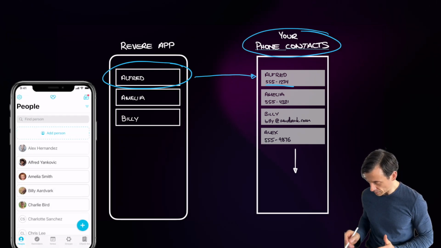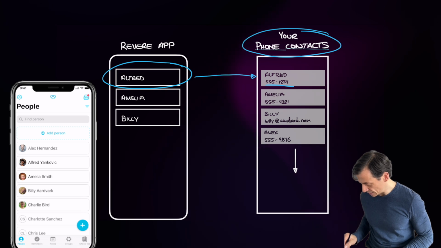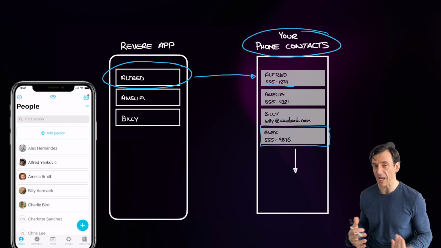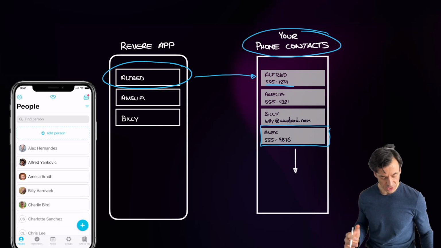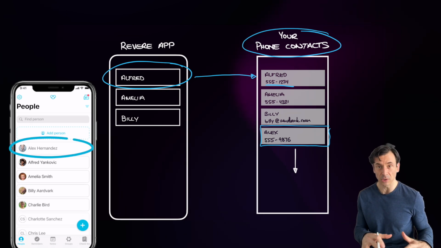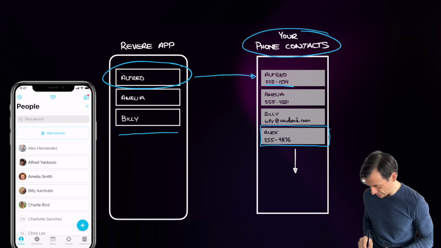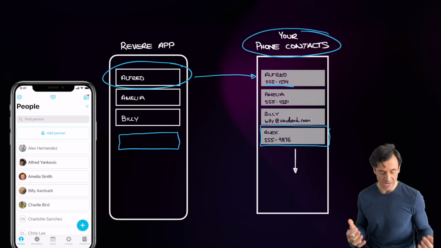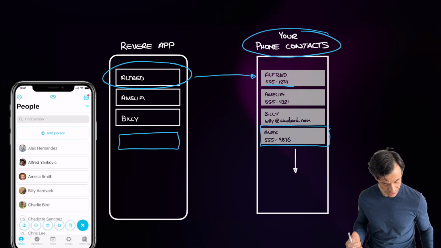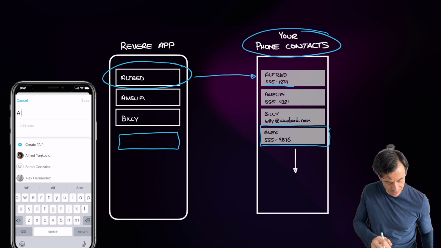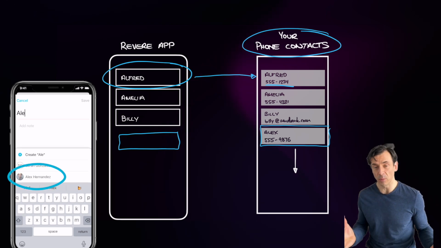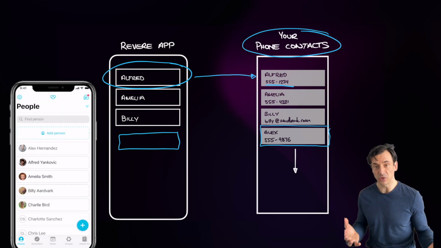However, for people that are not in Revere, let's say Revere goes through your contacts and says, oh, I don't have anybody named Alex. For those people, it just leaves them here in this kind of faded looking shape. Internally we call them ghosts. These are people that are not added to Revere, but they still show up inside the list so that you have access to them. When you add notes, for example, you can access Alex right there and add them right from your notes. And once you've created a note for them, they automatically get added into Revere.